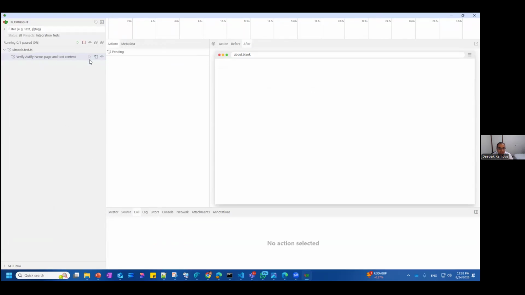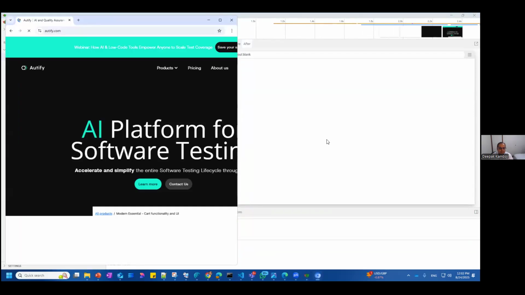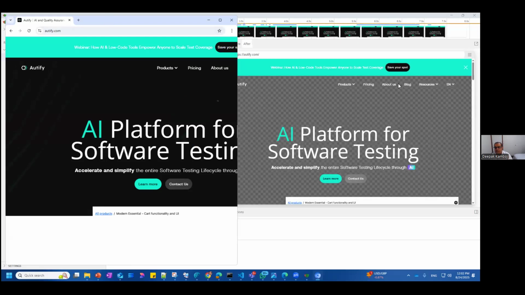Now we'll run this test case. You can see timelines on top. UI mode can be used for debugging also.